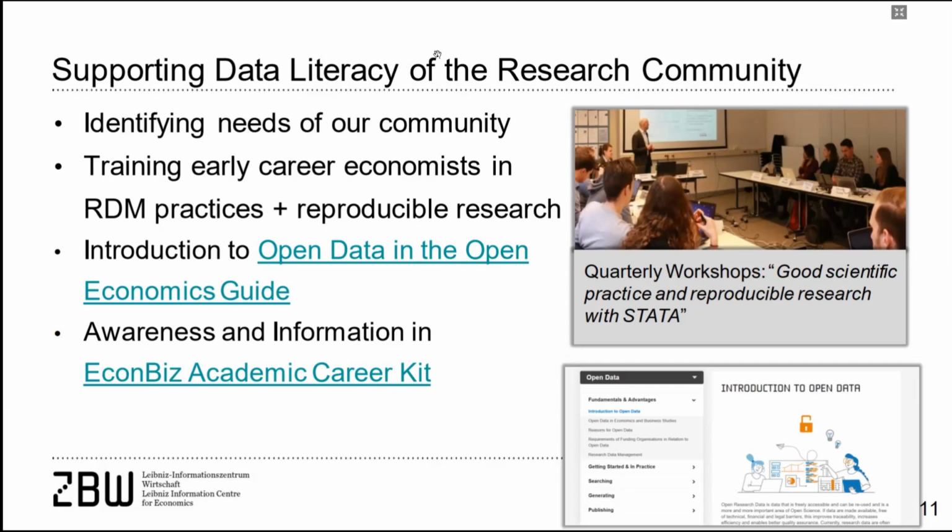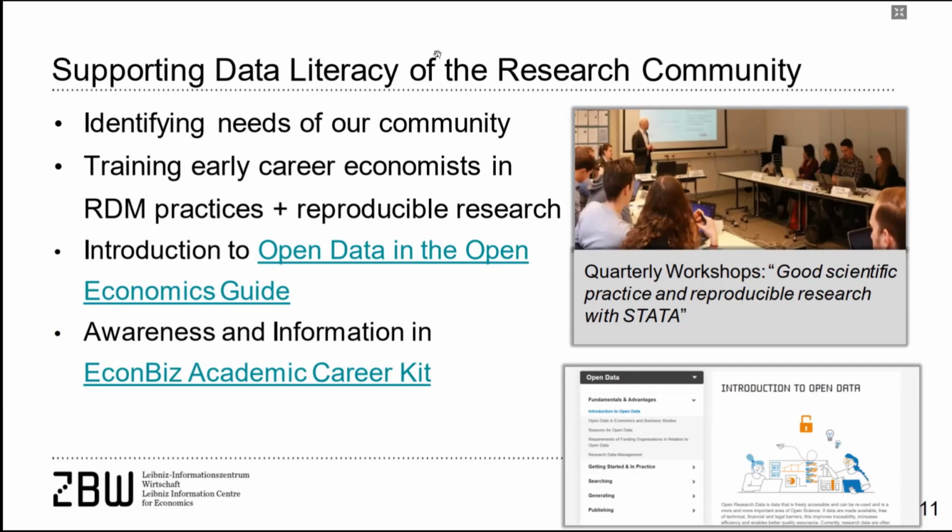And some years ago, two of my colleagues started quarterly workshops on doing good scientific practice and reproducible research. These workshops are usually posted on one of the mailing lists when there's a new workshop, and within a couple of hours they are fully booked because there's really a great need of the young researchers for these kinds of workshops.